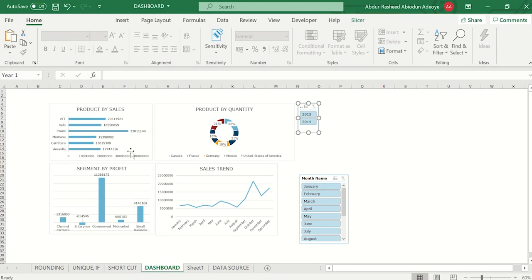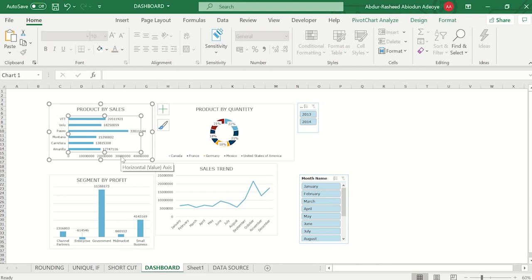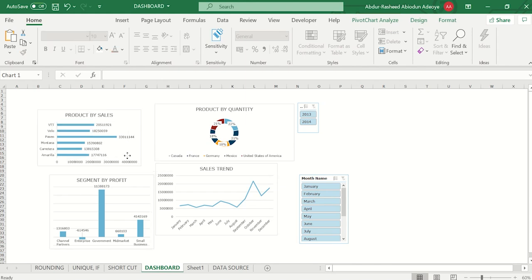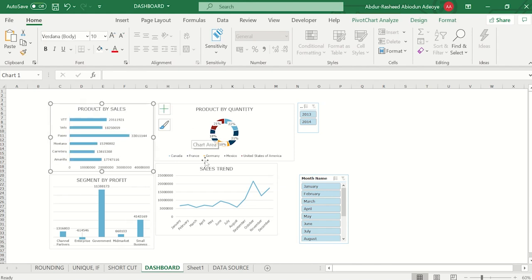So, before we proceed, let us adjust all these visualizations very well so that we can easily see them clearly. So I'm adjusting this as well. This, okay. I'm also adjusting this, making it a little bit bigger.